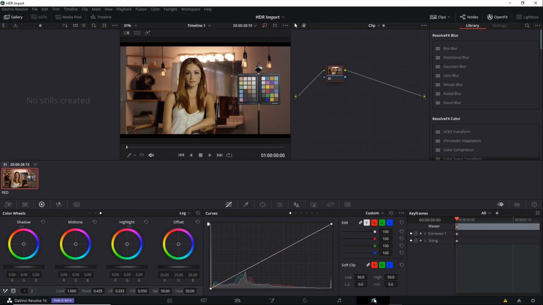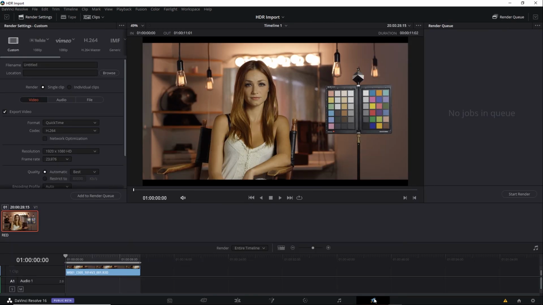The other place to check in terms of rendering is how you're going to render out the final grade. So when you go to the Deliver tab, you have to think about the format you want to render that can support all the HDR values. And there are a number of options here, and I'll mention a few of them. For example, if you're rendering out a QuickTime, you can switch it to DNxHR, or you can choose a ProRes format such as ProRes 4444HQ. Other options would be something like DPX with a high bit depth, say 12 or 16. Or you might choose an OpenEXR, for example the half float 16-bit variation, or even render out floating point TIFFs, again 16-bit. So a few different options, but make sure your format is truly going to support the full value range.